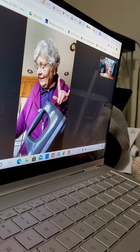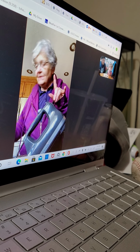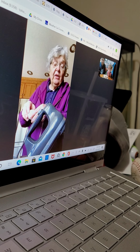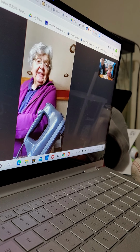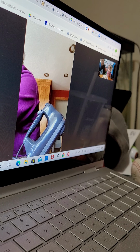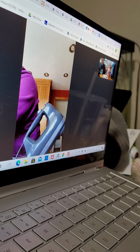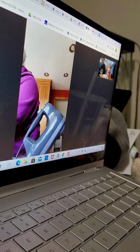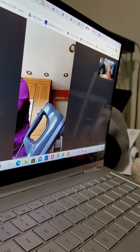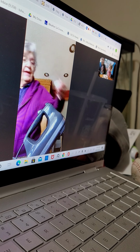So we have to crack the egg, which we have done. Now we have to get rid of all the clear stuff, so I'm going to dump that in the sink. Oh, I guess you can still sort of see. Okay, so now we dump the white away, and it's just the yolk I want. If a little white is there, that's okay. Alrighty, here we go. Oops. And we dump that in.